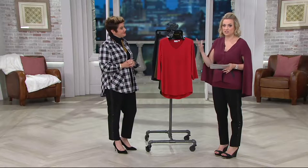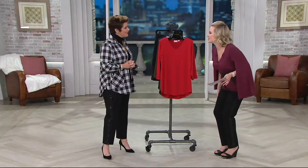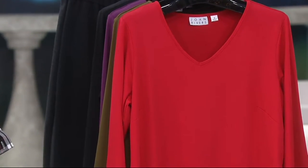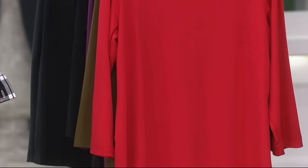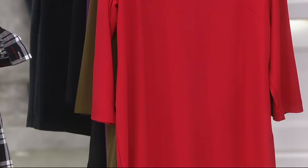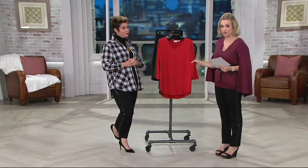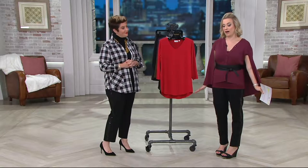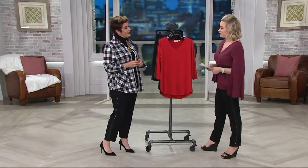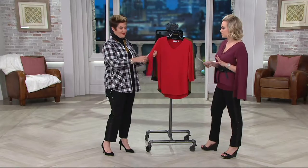As Bitsy was just explaining, even though you look at it and think, 'Where are the sequins?' — like we were discussing with the pants — you don't need all of that with this top because at its core it's fantastic. The V-neck is not so deep that you ever have to worry about bending over and showing too much. The bust darts give you the fit you want, and then the way it falls away from the body. The fabric is 91% polyester and 9% spandex.